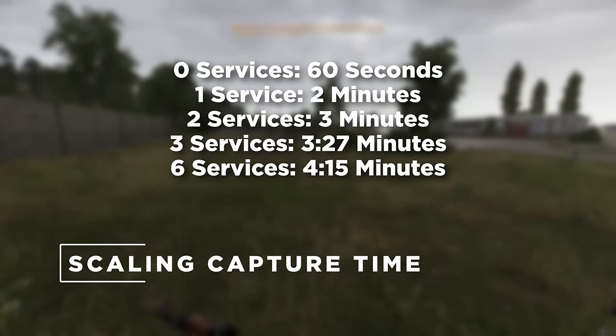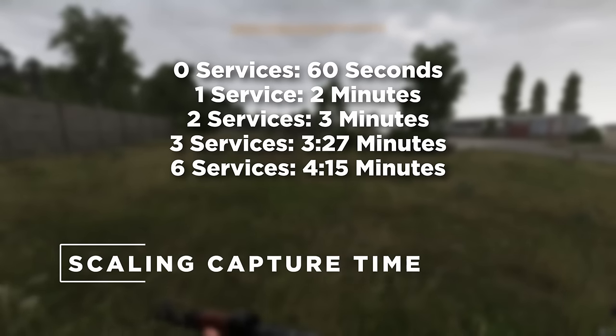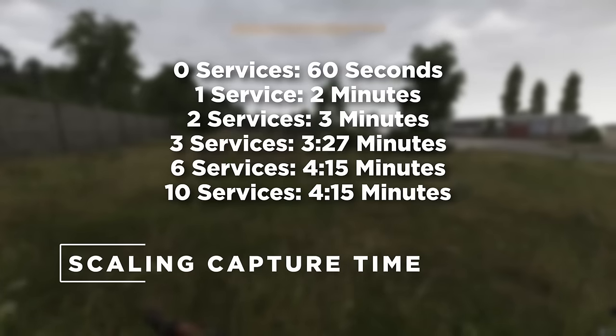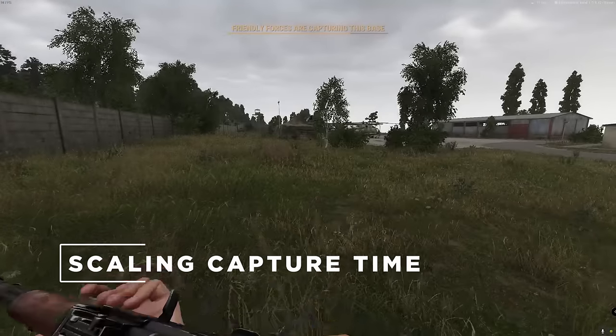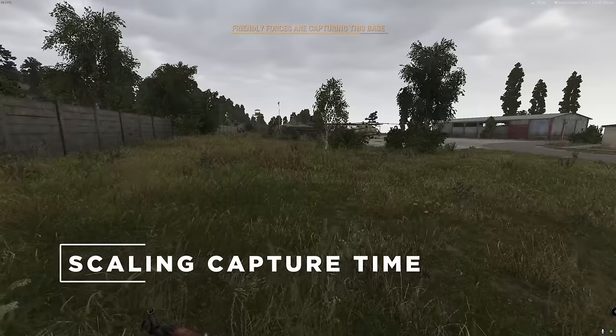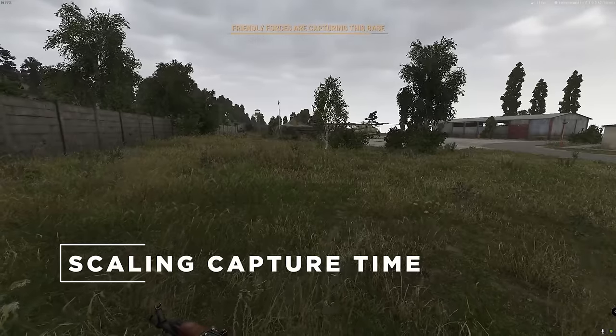Six services with three defenses adds an additional 32.5 seconds per service, for a total of 4 minutes and 15 seconds. And finally, we tried adding 7 antennas for a total of 10 services and 3 defenses, and it turned out to be only a total of 4 minutes and 15 seconds to capture. So, there would appear to be a limit to how much time you can add with the same service. Looks like Bohemia has our number and is staying one step ahead of us on this one.